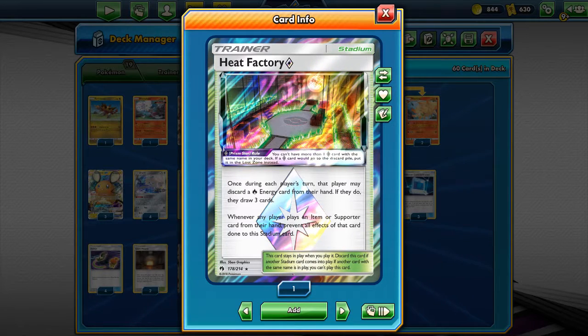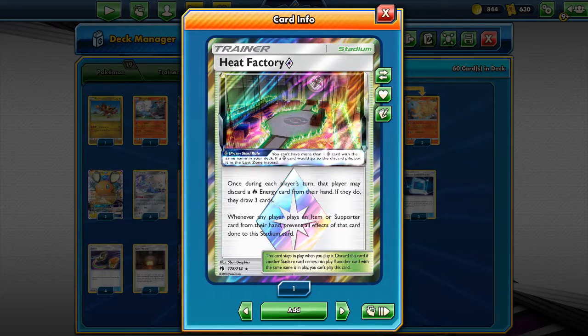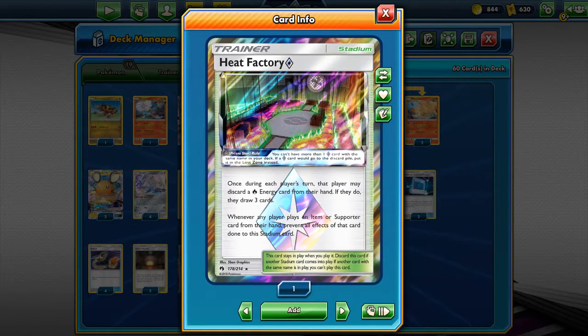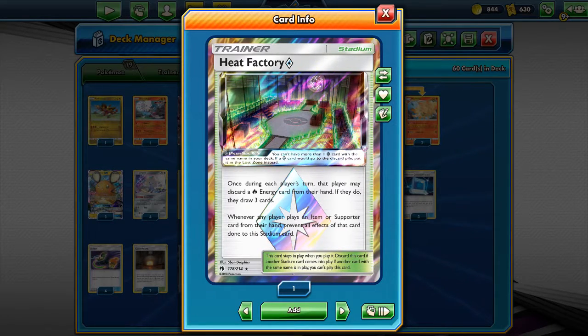So it's one of those things where if you play a Thunder Mountain Prism Star first, there's a good chance that they're going to bump it with a stadium of their own. So you might want to use that card after they've used a few stadium cards so it stays in play throughout the entire game.